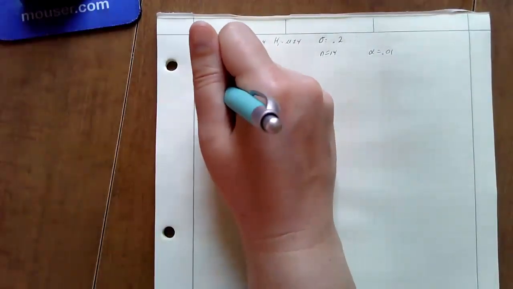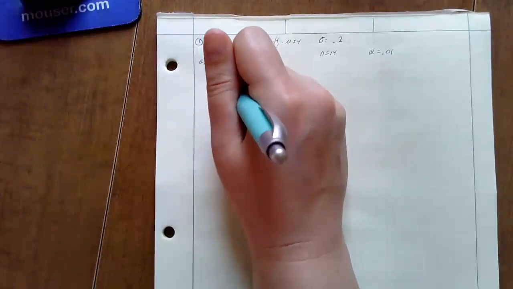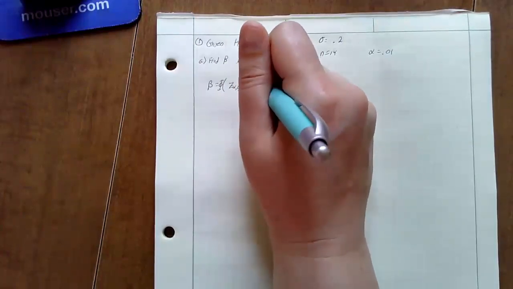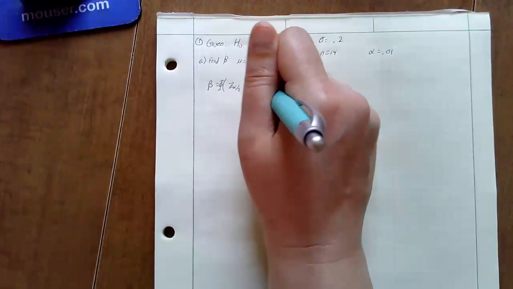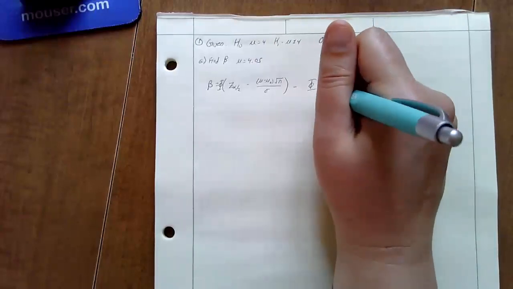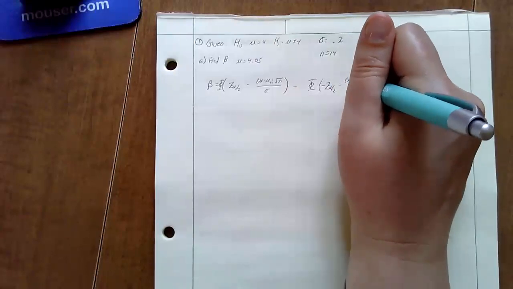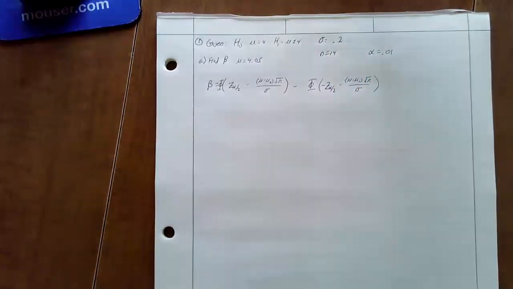And so we're going to use our formula for the type 2 error, you can find this in the book. It is equal to the z-test statistic of z alpha over 2 minus the difference between the means multiplied by the square root of n over sigma, and we subtract from that the z statistic of negative z alpha over 2 minus the difference between the means multiplied by the square root of n over sigma. And this is the equation that we have for finding the type 2 error.